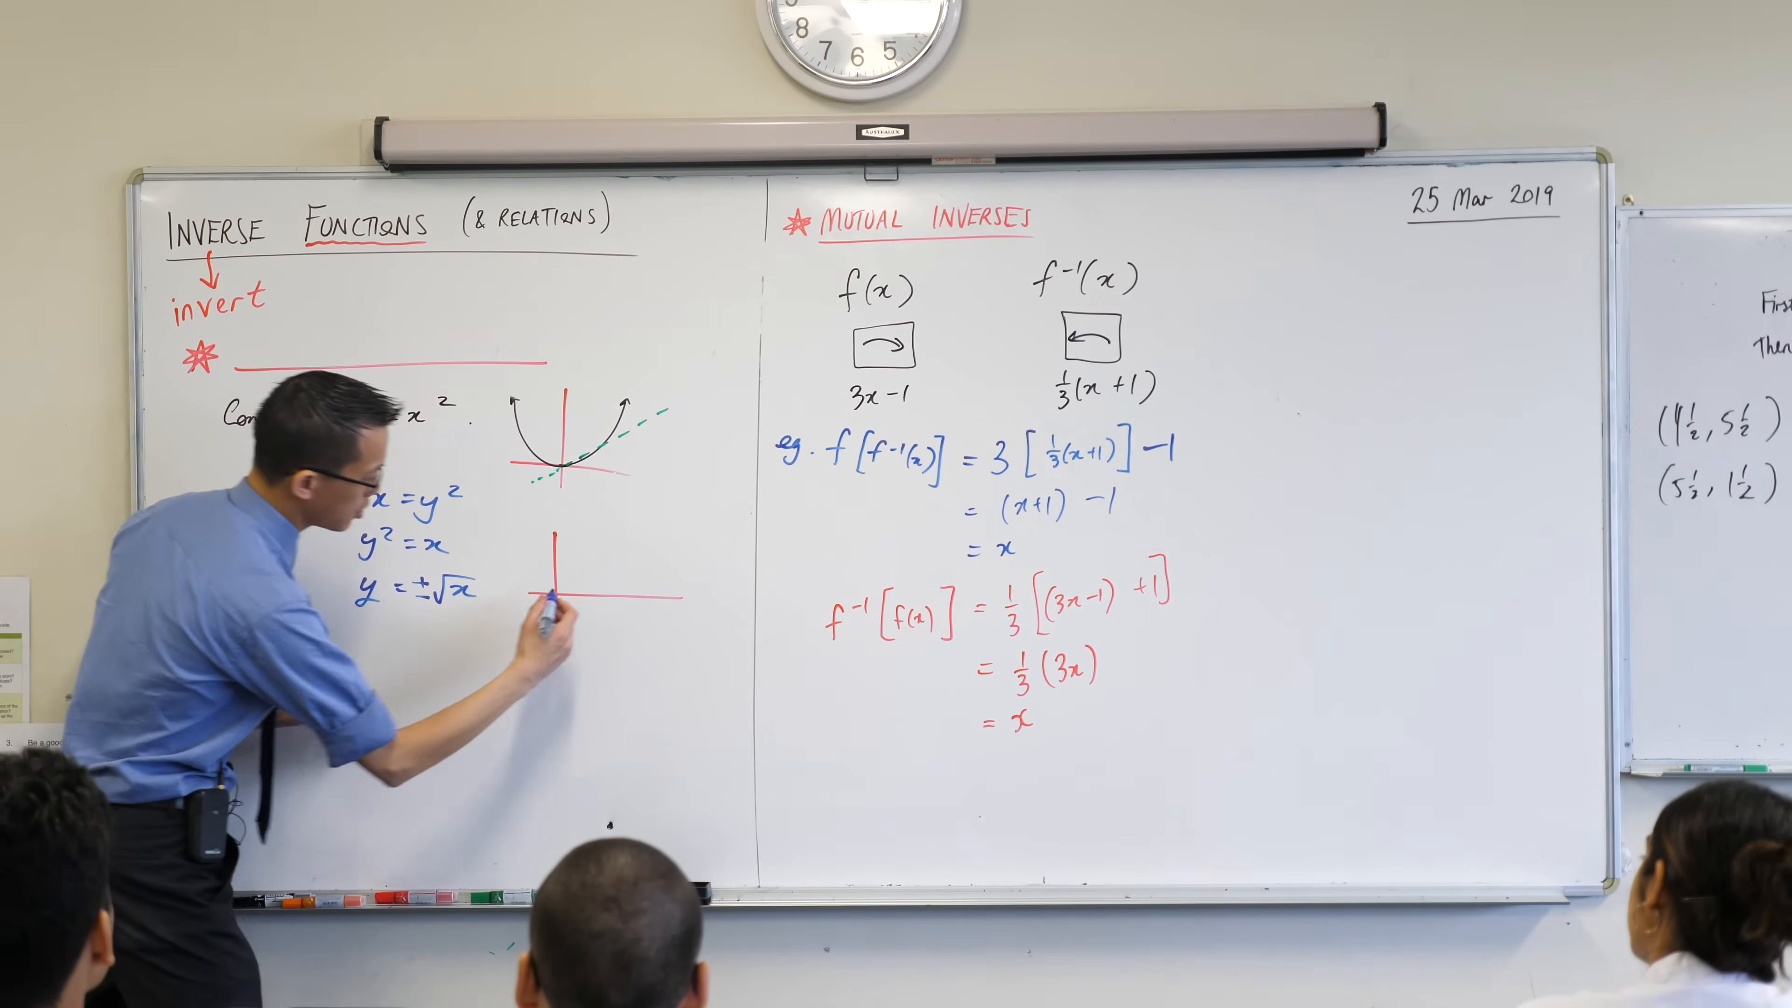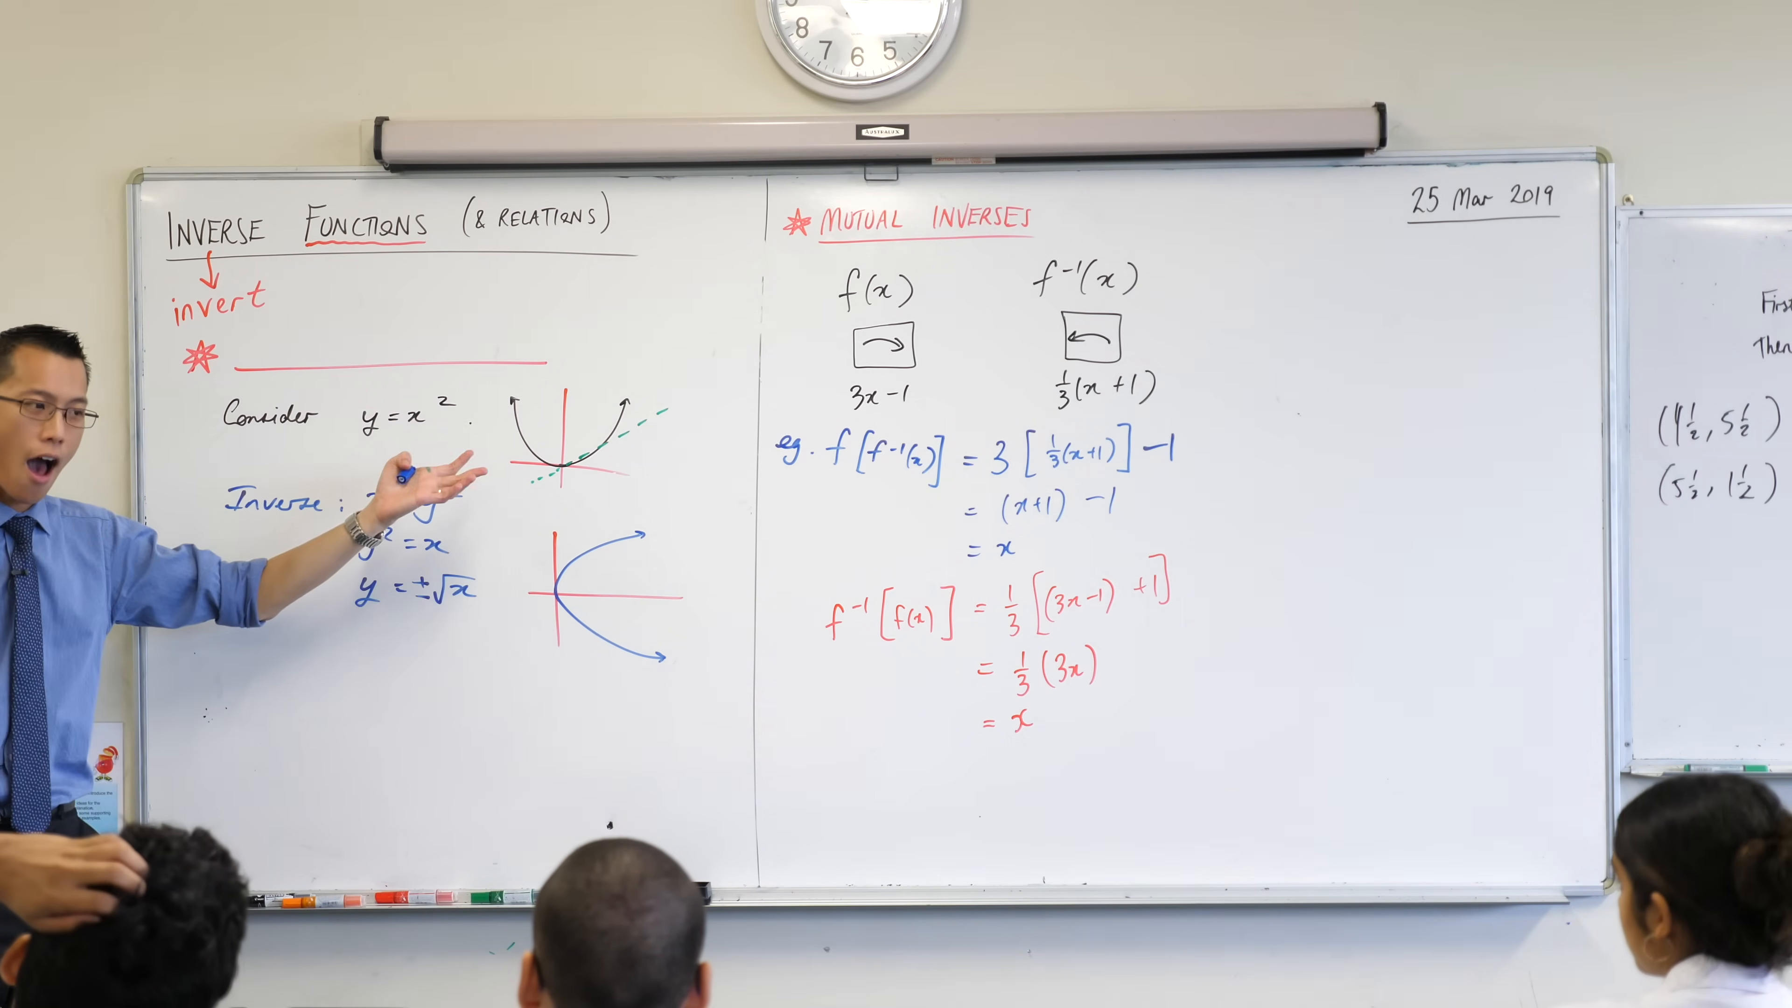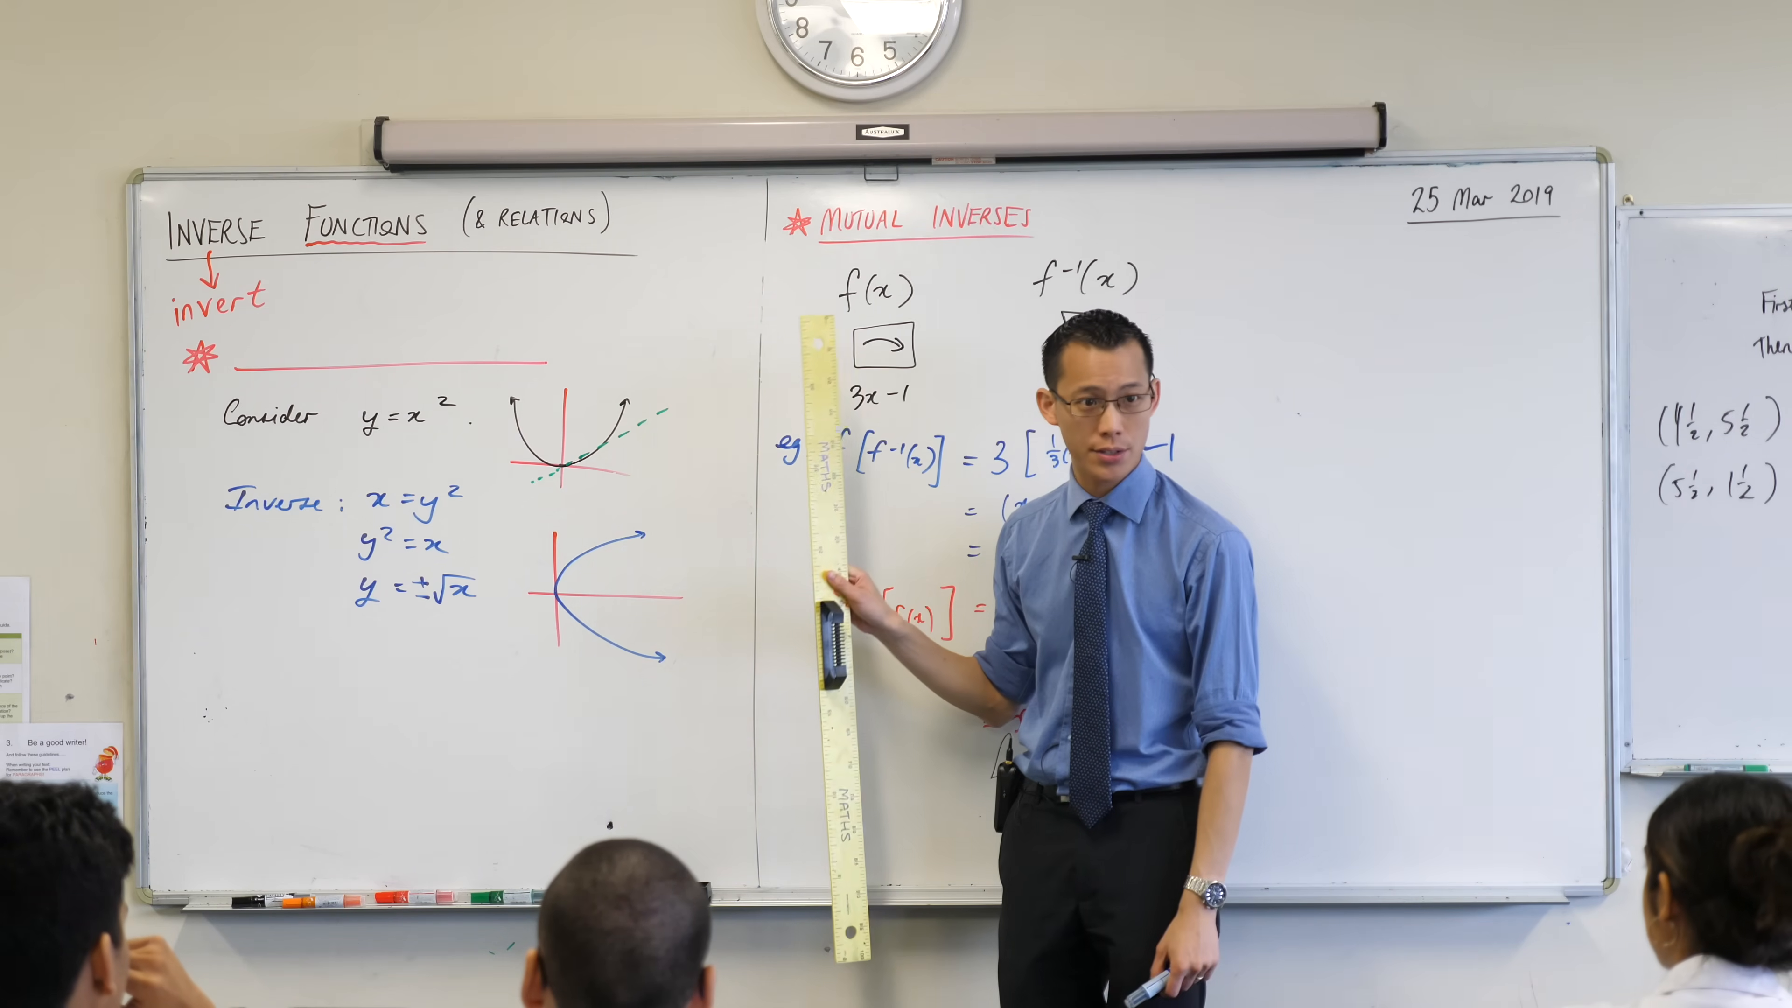So what's going to happen is, you get this shape. I'm deliberately not putting on the same one because they get a bit busy. So can you see, if you sort of flip it around that way, you'll get this shape. Now, this is not a function. What is it? It's a relation, because if I get my good old vertical line out, you're like, whoa, totally failed.